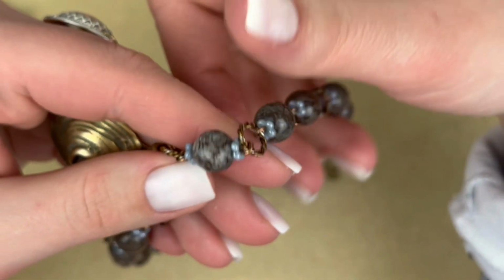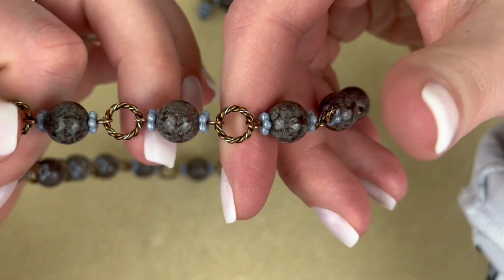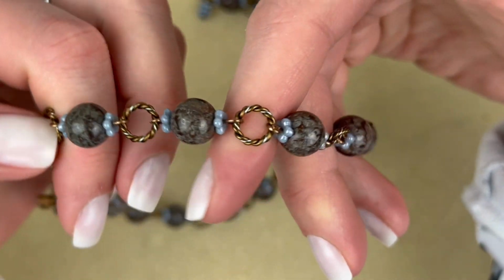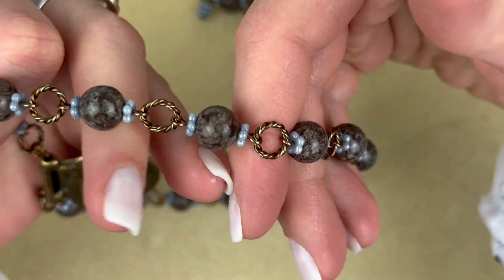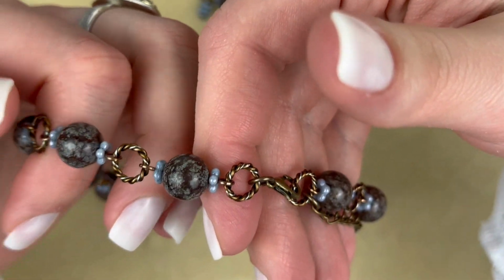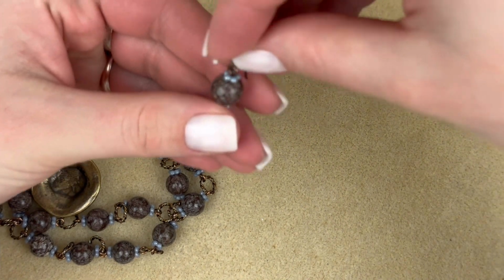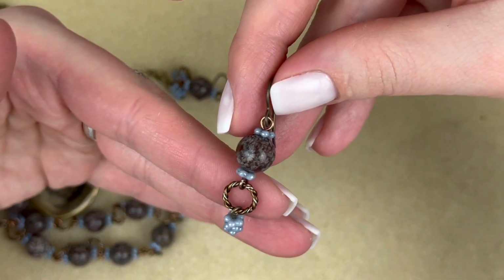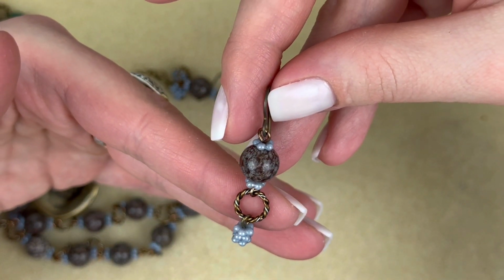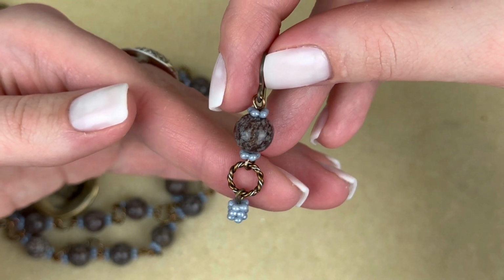These are just little details that, when you're selling jewelry, you want somebody to have a really special piece. So I try to make everything as special as I can. Yeah, I think it really ties it all together. Here are the matching earrings, again with one of those twisted jump rings, and I loved the color of those check beads. I really love that set.